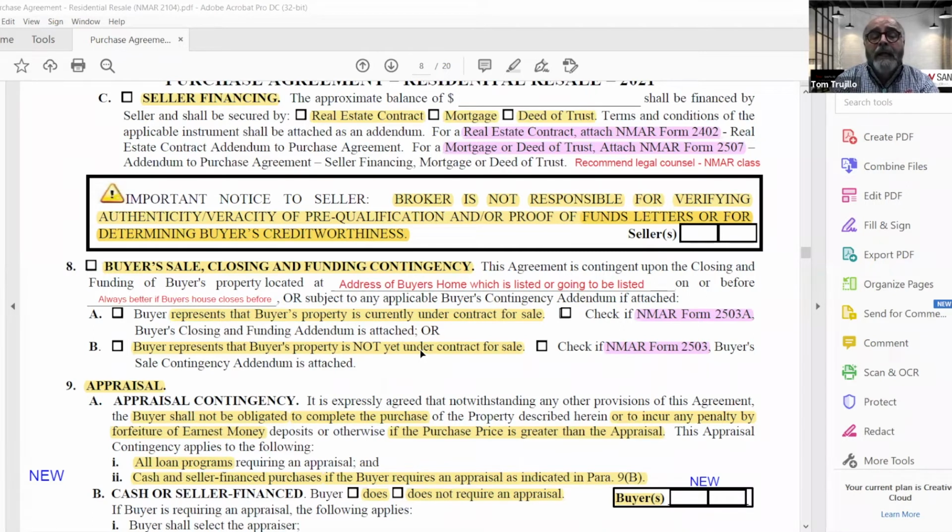The truth be said, in this market, trying to buy a house contingent on selling another one is an uphill climb. And so when you're talking to your buyers and they say, oh, we love this house, we want to put an offer on it, but the only way we can buy this house is when we sell ours, that's when you look at them and ask, is it on the market? And if they say no, say, well, not that I'm afraid to do this, but I'll tell you, it's an uphill climb.